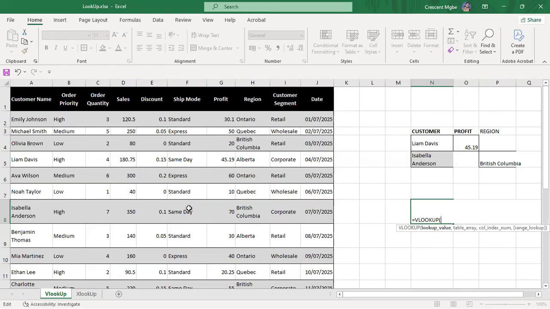That's the lookup value. Our table array should be this. Then index column should be 1, 2, 3, 4, 5, 6, 7, 8, 9, 10. Can you see the problem?